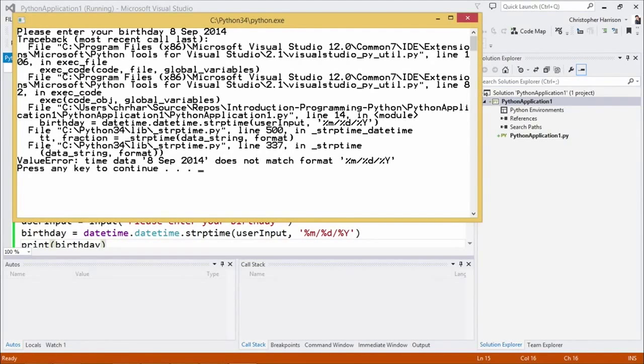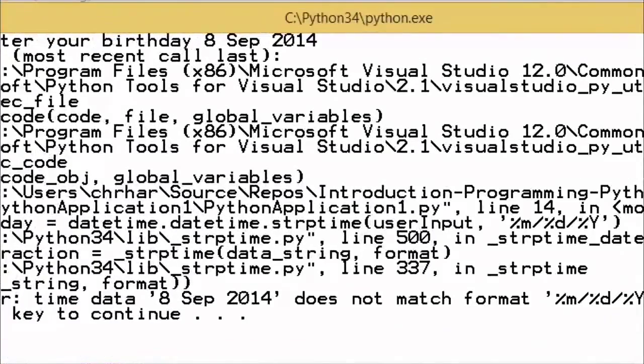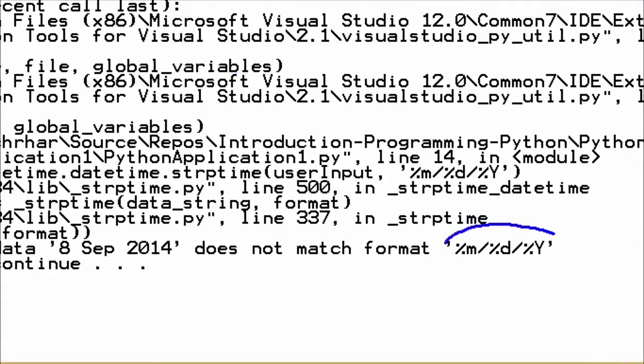You'll notice, sure enough, wow. It did not end well, and it gave me a very, very long error message. But you're going to notice the key part to this right here, which is that it does not match the format, month, day, year. So, granted, a lot of that is very ugly, but it still did a very good job of telling me, the developer, this is what went wrong: they didn't give it to me in the correct format. Now, how could you solve that?